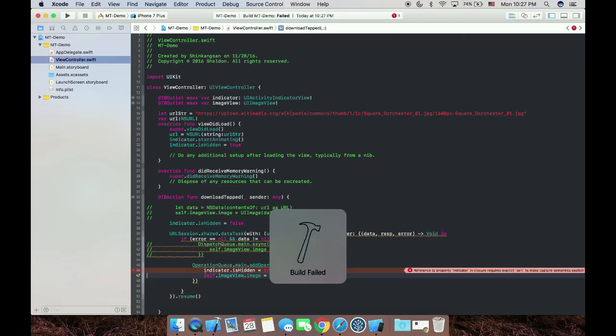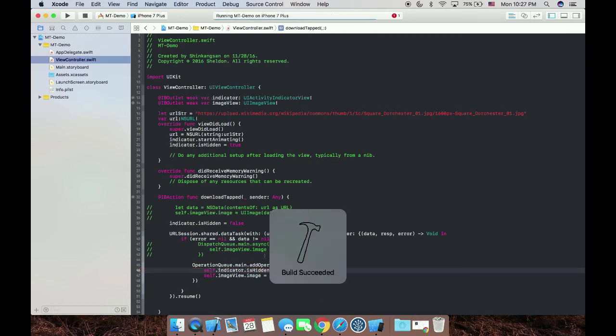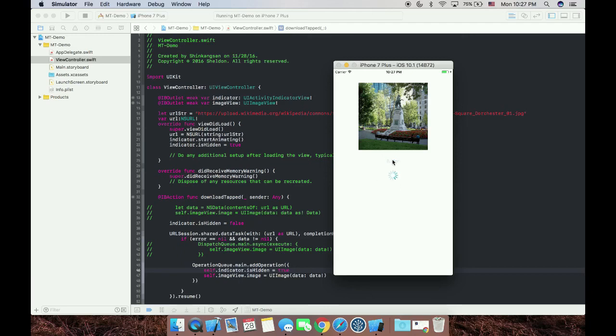And then we can run our project again. Build failed. Oh, this is another thing: if you are using some property in a block, sometimes you need to add self to access it. Okay, as you can see, initially the indicator is hidden. If you hit the button, it will spin to show the progress, and then it will be gone again.